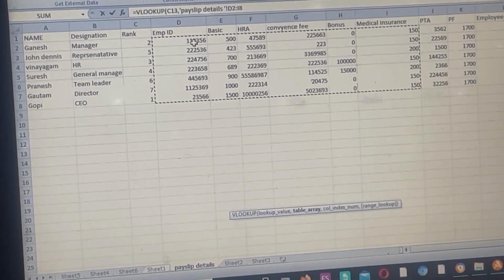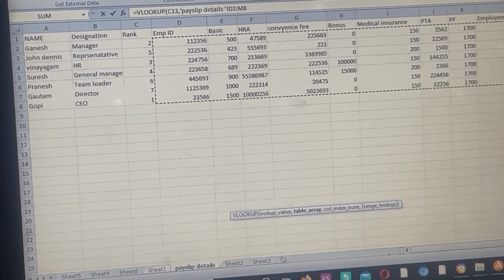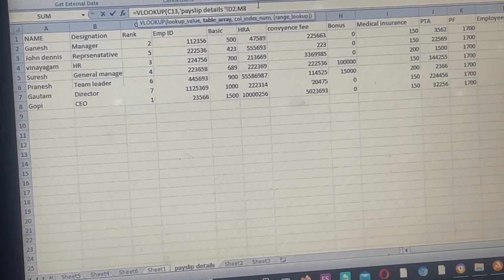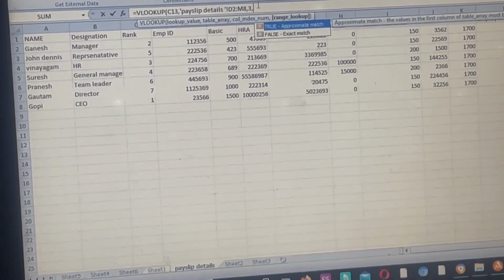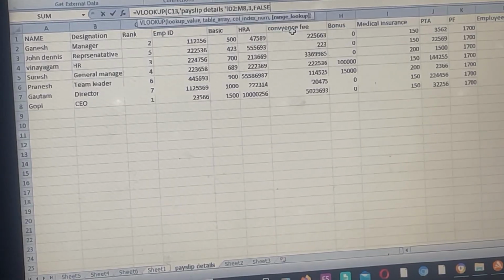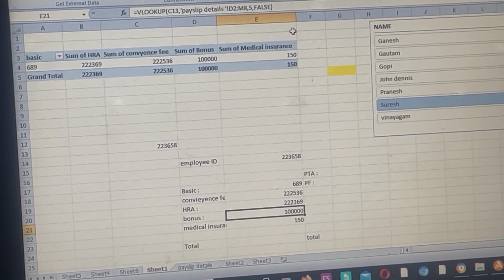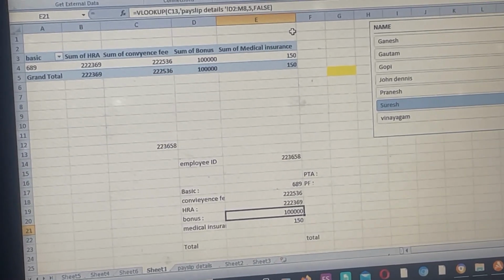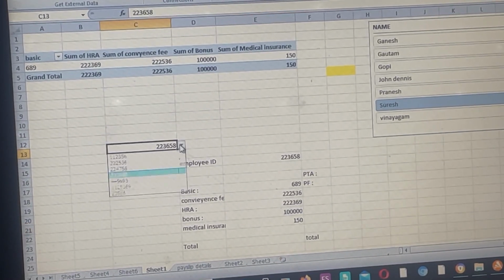Okay. So for the employee ID, we can also select. There are two ideas: we can also select equal to vlookup and go to the payslip details sheet, select the value and put the number. We can also do that, but how to automate?